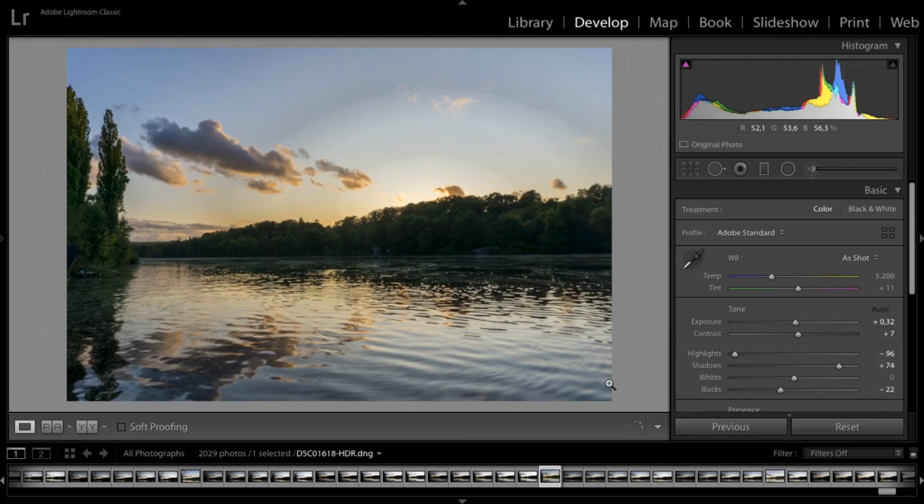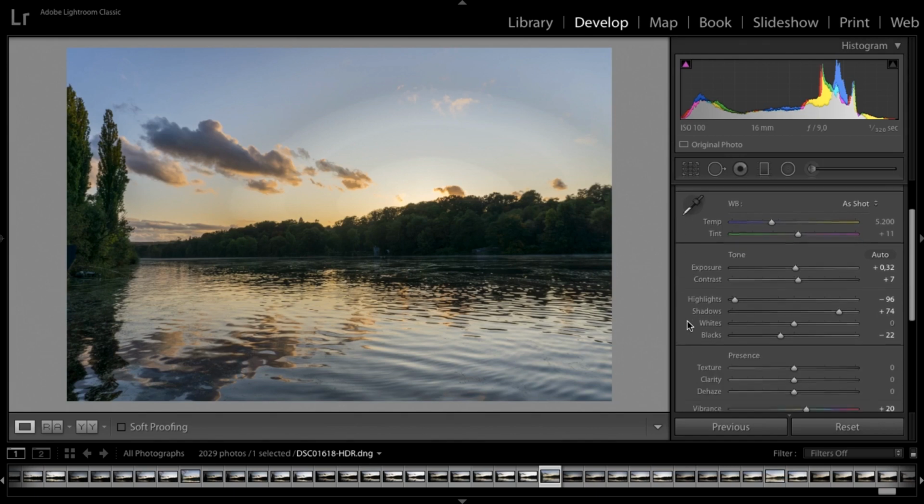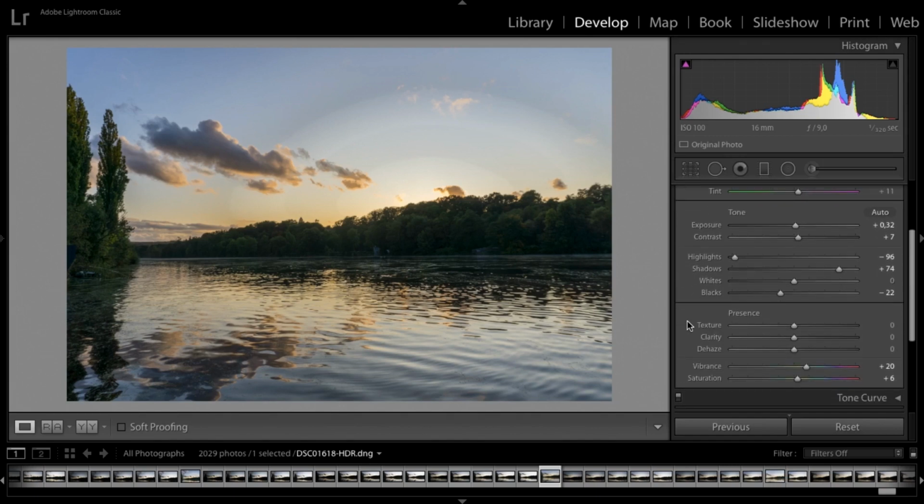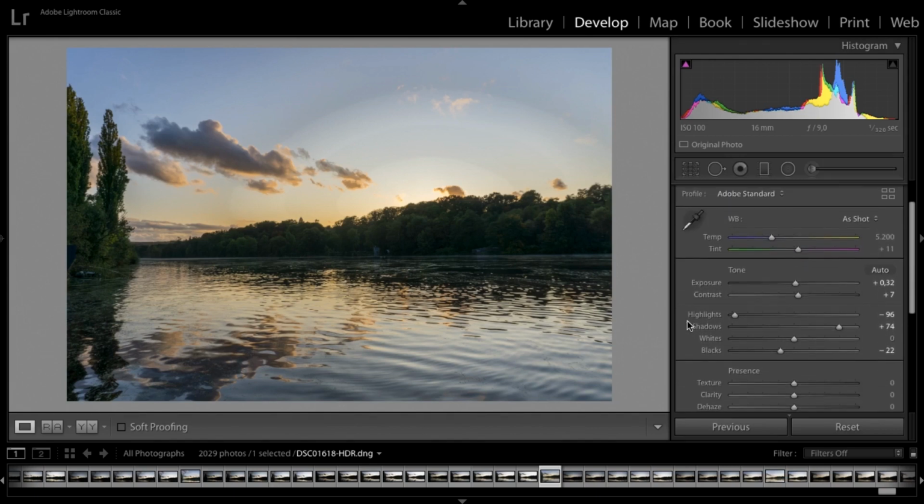So this is our finished image, merged by those 5 that I had selected. And yeah, like I had mentioned, now you're very welcome to continue editing your image with the panels here on the right side, or you just save it the way it is if you're satisfied. As you can see, Lightroom has made some adjustments while creating the HDR image. Of course, you can always change them the way you would like to have them. It's all up to you, up to your own taste.